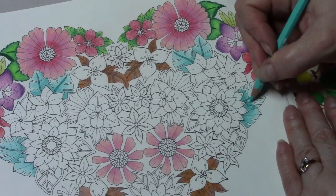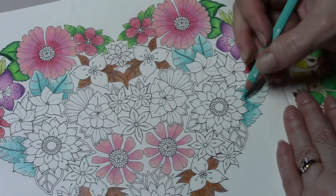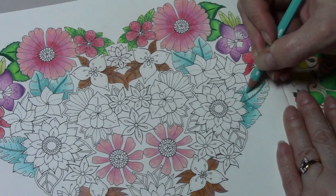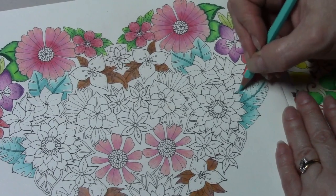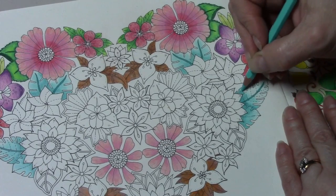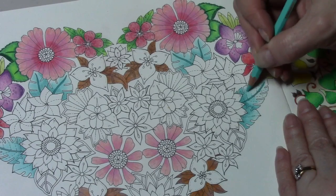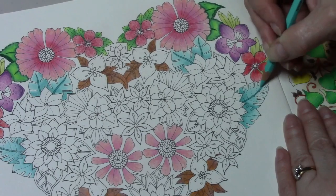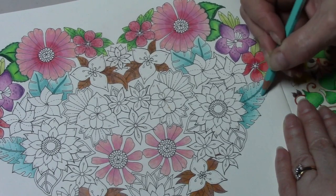I like these colors together. What do you think? I was going to say, I haven't seen Justin this week, but that's not true. He was here Monday. Was he here Monday? Tuesday.